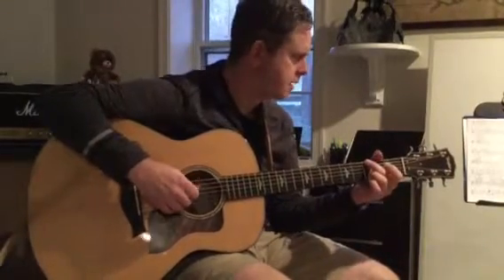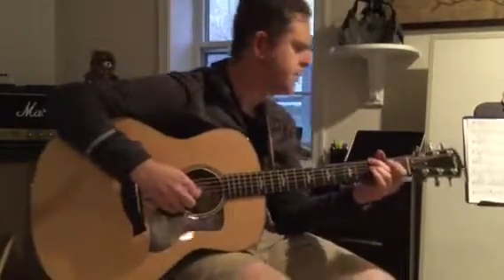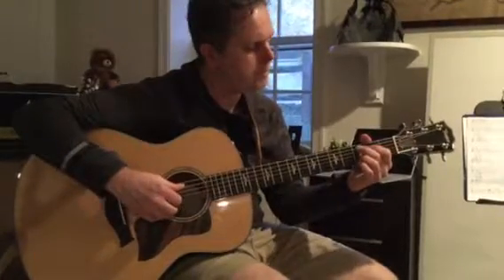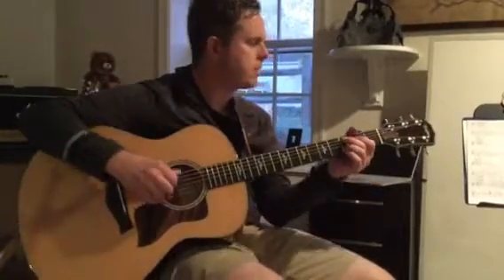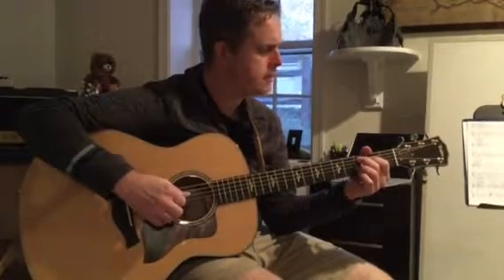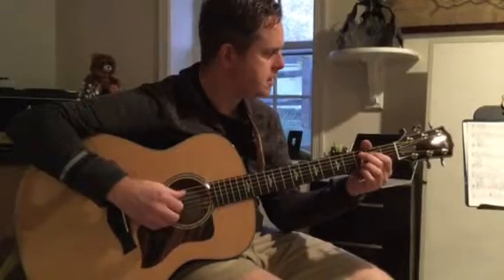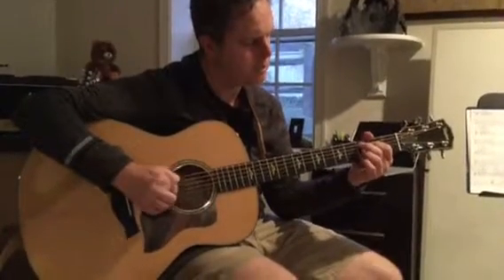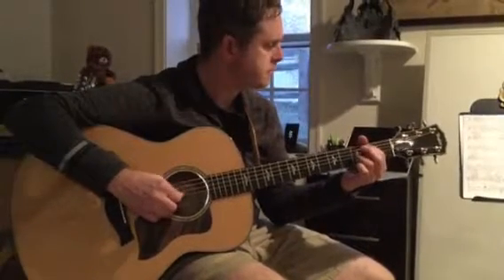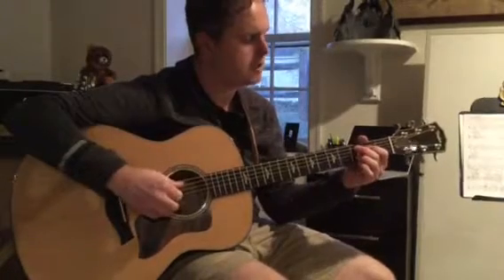And then I go back to tune three. Now this is where things start getting a little more complicated. The fingering that I have written down there, I've changed since then, so I'll write something in the music about that. But I favor two, one, three for this section at this point. So at this point, we're going to be wanting to practice a single measure at a time.